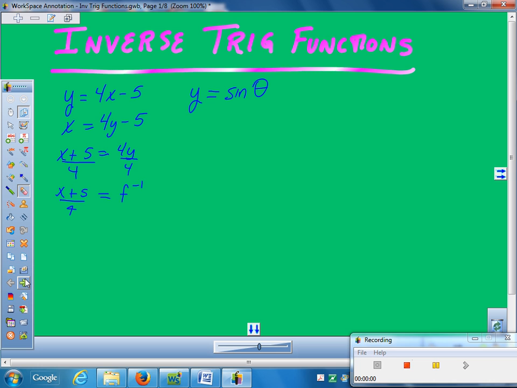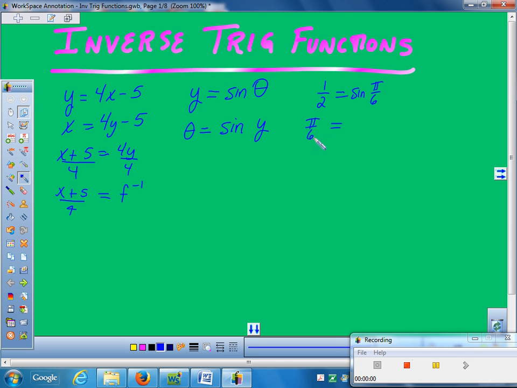So if I want to switch x and y, I can do that. Does that kind of make sense? Let me give you an example. If I had a number in there, say sine of pi over 6, and I switched it to write it as an inverse, I'd be saying pi over 6 equals the sine of a half. Well, can you have the sine of a half when the half is a number and not an angle? No. So when we switch it, we have to put something on it to say, this is an inverse now. I've switched that sine.